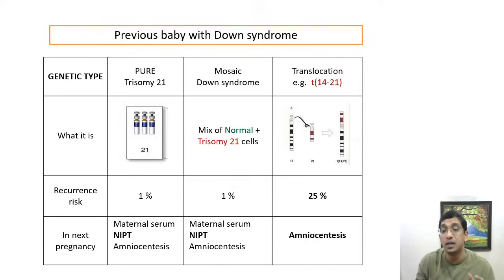The third and the last type is something called translocation Down syndrome. Now this is very important. Here what happens is a bit of chromosome 21 gets attached to another chromosome, like chromosome 14, and comes piggyback riding as an extra chromosome. In this case, it might be de novo, that is, happening by chance, or for the first time in the fetus, or it might be present in the parents as well. Recurrence risk in translocation Down syndrome can be as high as 25%, and if you have an index child with translocation Down syndrome, you should always go for amniocentesis or CVS in the subsequent pregnancies. NIPT or serum screening is not to be done.